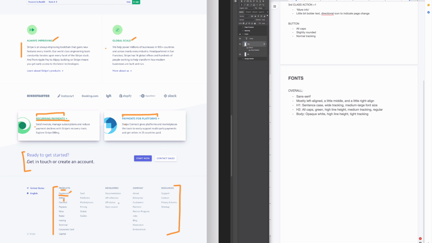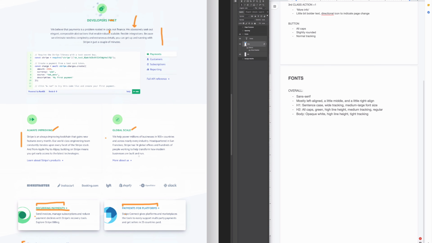The most important part, if you blur your eyes, especially on this section, you're going to see these green buttons, which are going to draw you to features, and then you're going to see this purple button, which is the main call to action. All right, so that's kind of what we're looking at for fonts.